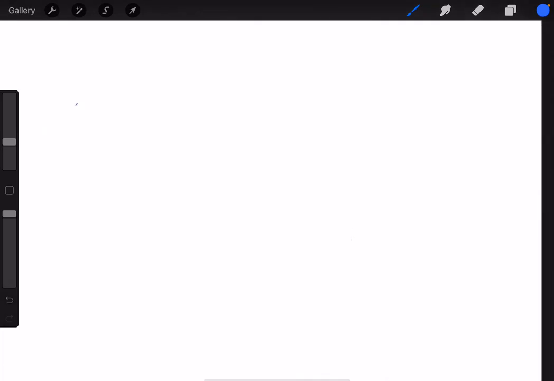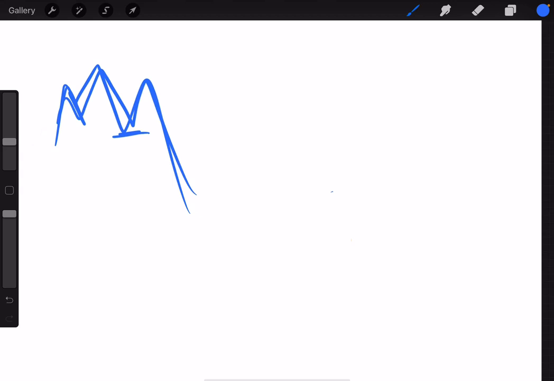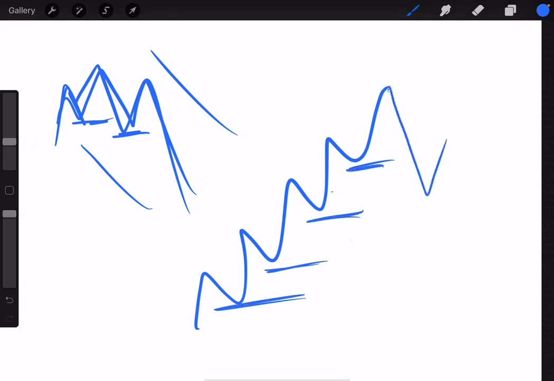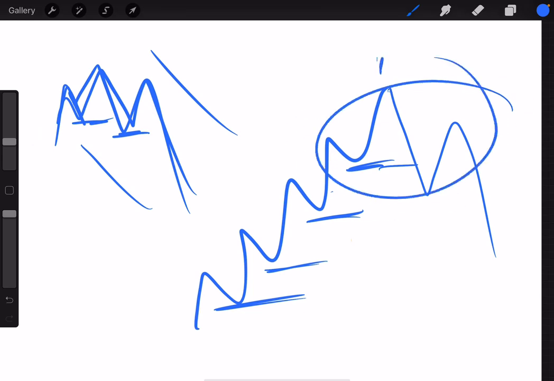Because in terms of structure, remember, all we need to look for is clear breaks of structure to understand when the market is shifting. For example, we've got an uptrend. For that to shift, we need the lows to be broken. Once one of these lows is broken, we can consider the market has started to shift, which has happened now. And that is our entry criteria 1.